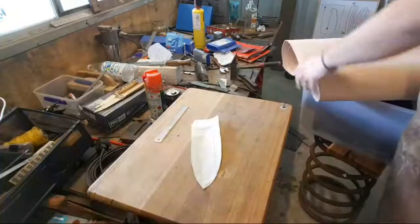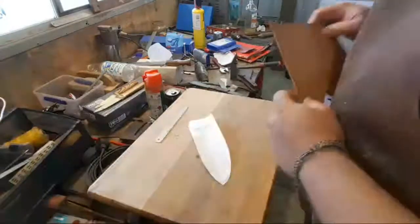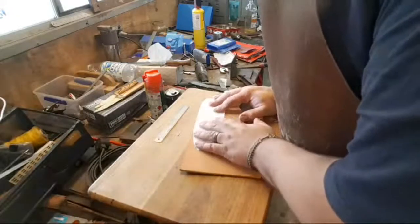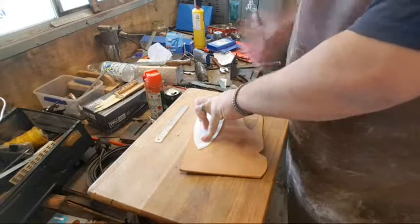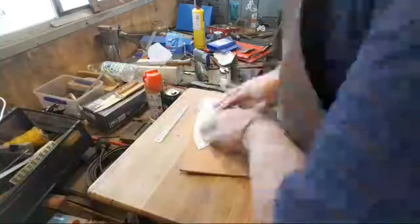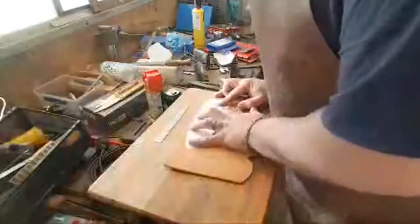Well, when it comes to leather selection, I could obviously choose this, which is a veg tan hide, which was purchased for me by one of my Patreons. But I want something a little bit more rigid, and I have this 4mm half hide of veg tan that I think is going to suit my purpose all the better. If worst comes to worst, I can use the thinner veg tan as the welt, and I'll use this thicker stuff as the outer, because that's going to be the roughest wear. And obviously, when you're using leather, you want to make as much use of it as you possibly can.